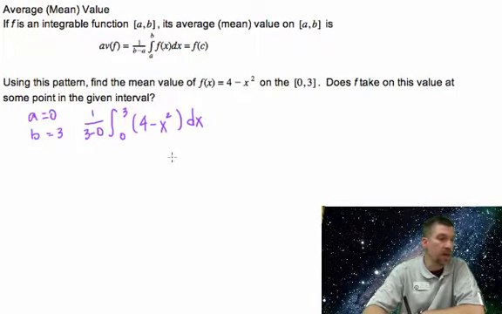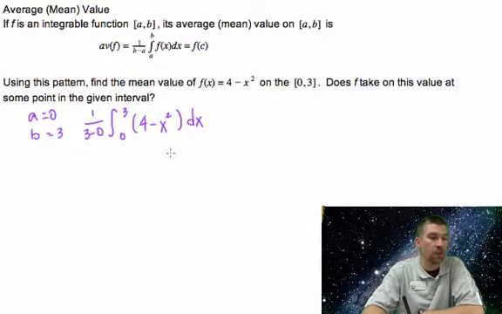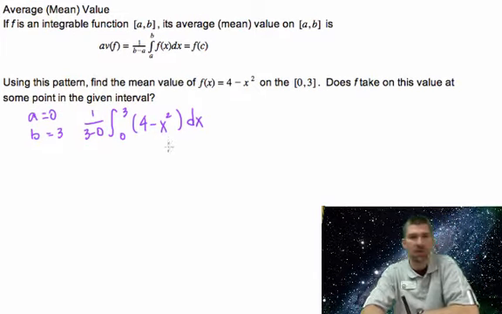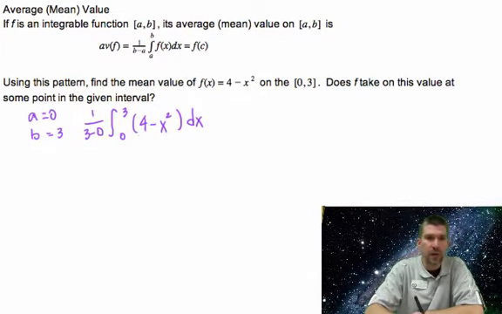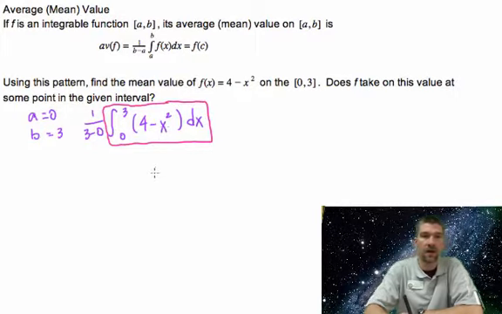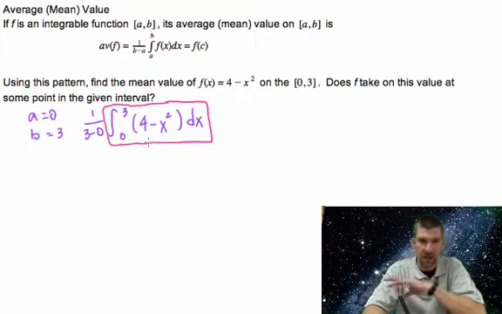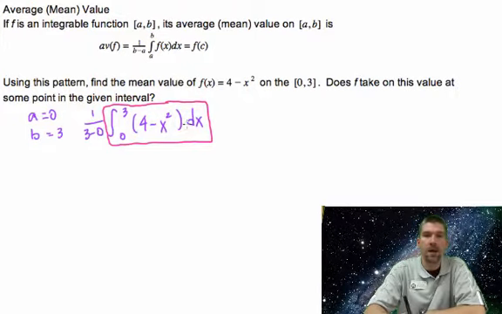Okay? And so in order to work this out, there's a couple different ways that you can do it. I give you permission right now, I give you my blessing to plug this guy into your calculator to get an answer. We'll talk specifics later, exactly how to do this and all that. And when you plug that into your calculator, you're going to get 3. So I end up with 1 over 3 times 3, and that's going to be 1.